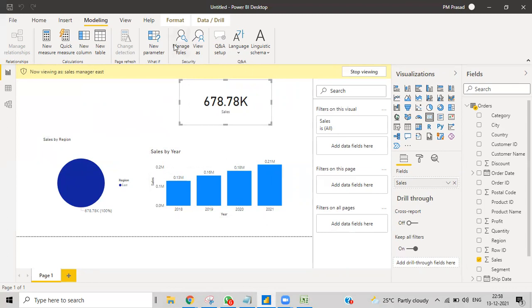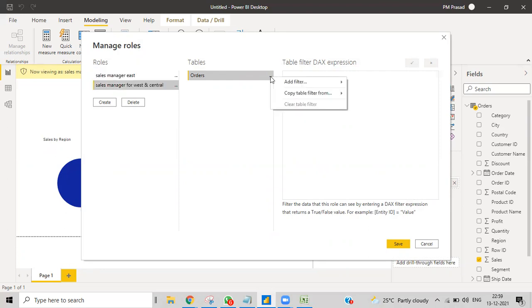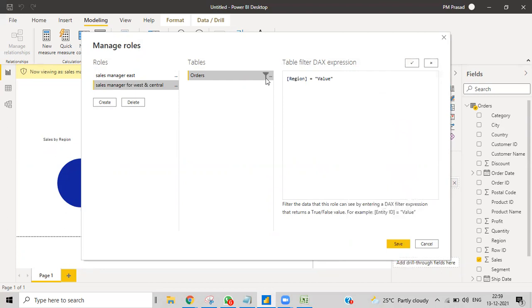In this way you create roles, and afterwards if you want to see some other role, I'll make that sales manager for west and central. So we'll go for sales region, and again sales region only.